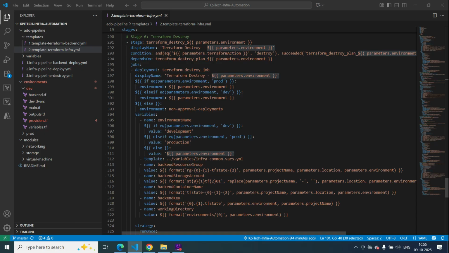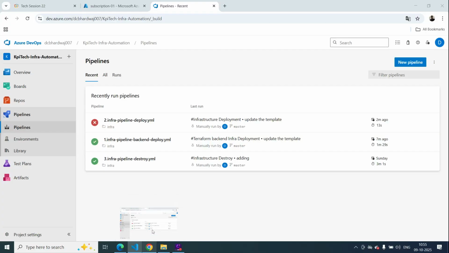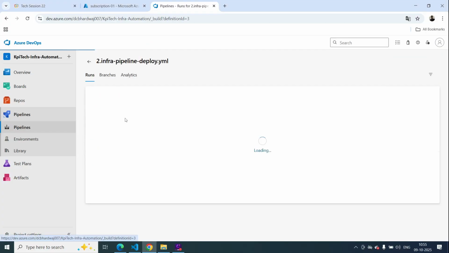Okay, so here is the environment. If you see, if the parameter is set, then it will go for this. If not, then it will go for the environment. Okay, if you select prod, yes, you need to provide the environment approval. If it's non-prod like dab, then it will go for non-approval gates. Okay, it doesn't need approval for the dab environment. Let me check whether it succeeded or failed.